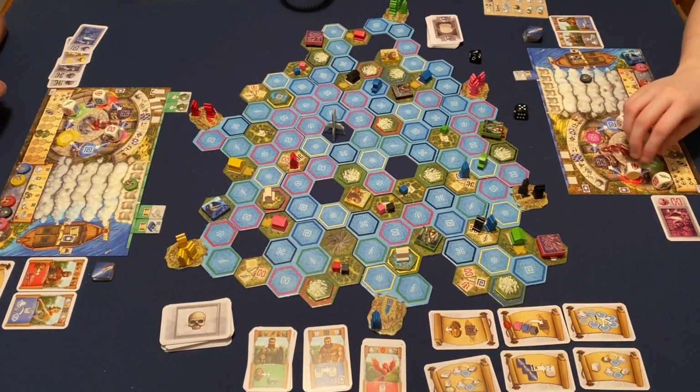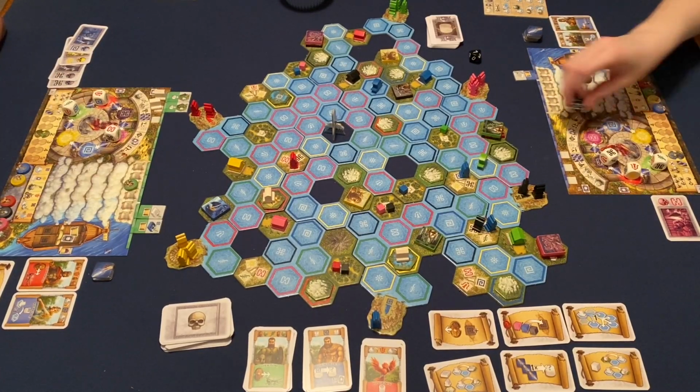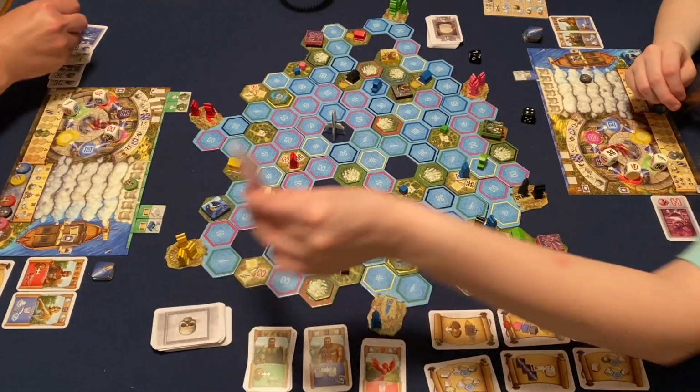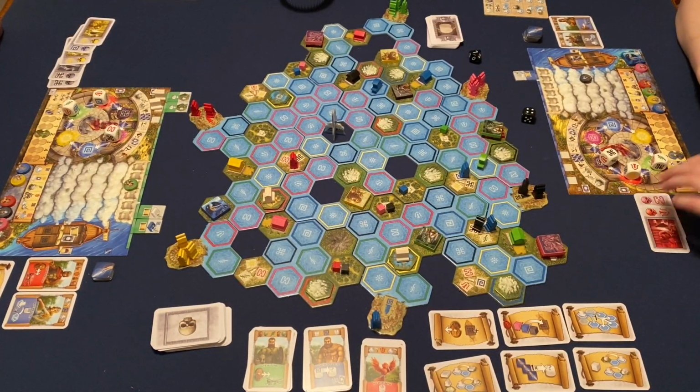And black, red, and green. Yeah, it doesn't do me any good. And Titan die number is a 4. 2 yellows and 2 blacks. Not good. All right, back to you.